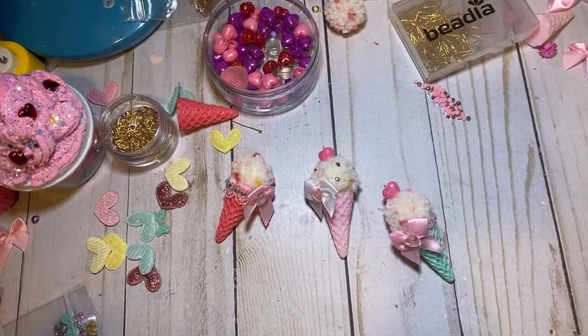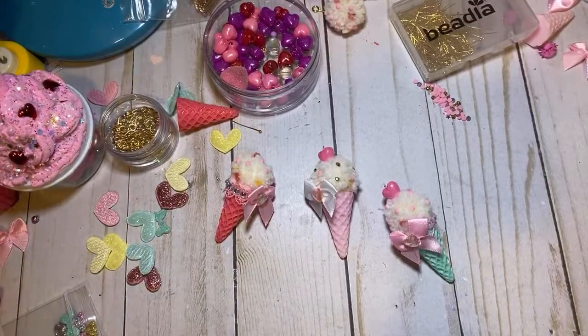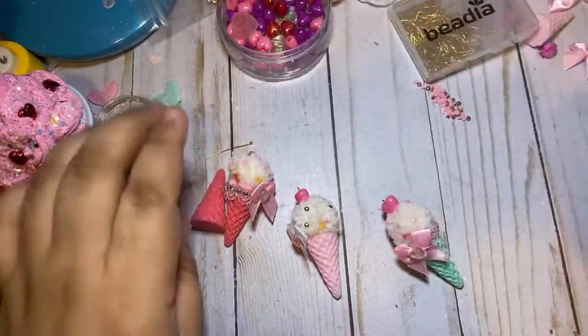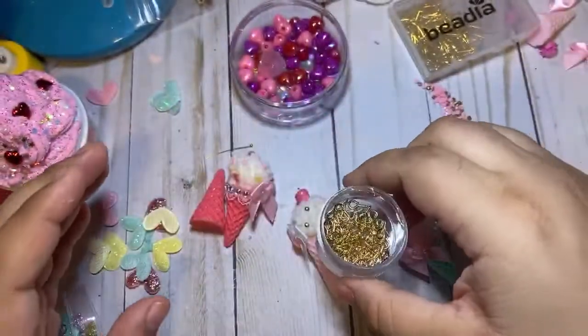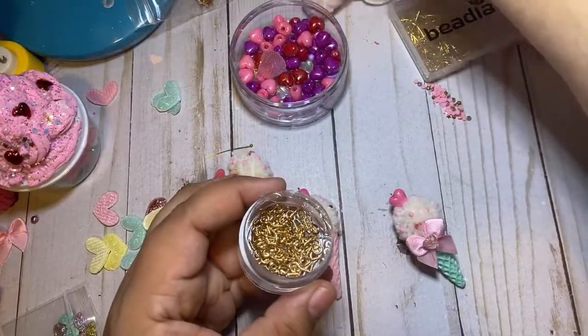Okay. So I'm going to throw it on a paper clip, guys, because I don't feel like making a dangle. Yeah, at first I was going to use these, but I don't think the stick is long enough, and I think it'll just fall out. So I would definitely use a head pin.